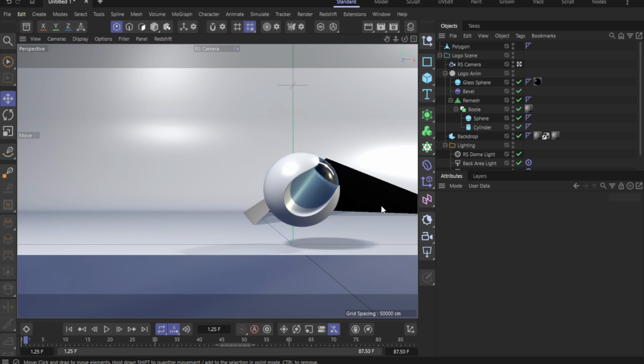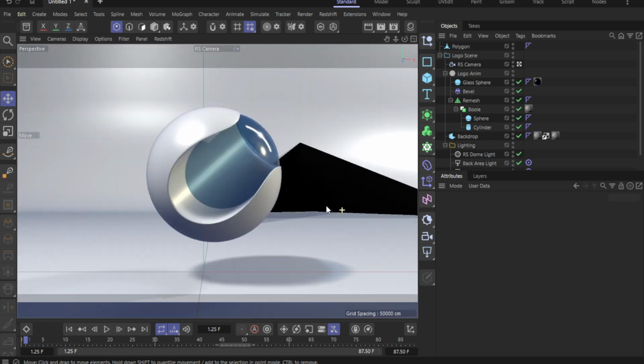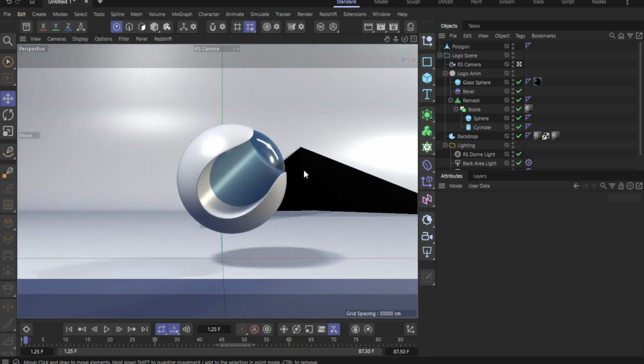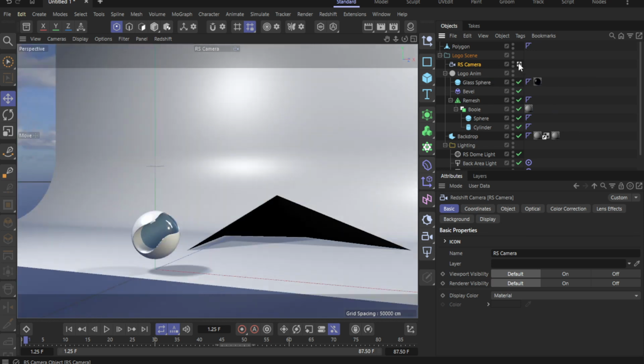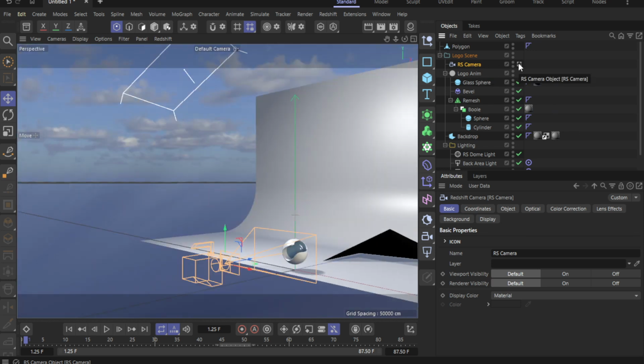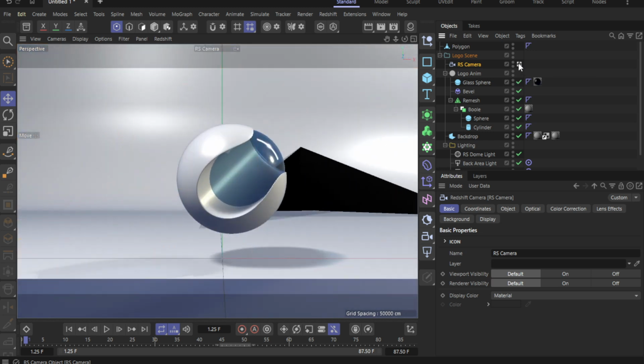Now, when you need to look through a dedicated camera, switch to a camera object. You can do this from the Object Manager by selecting the camera you want to use. Alternatively, you can choose a camera from the camera menu in the viewport, which lets you pick an existing camera to view through. Once you've identified the camera you want, enter its view by clicking the small square icon next to the camera's name in the Object Manager.